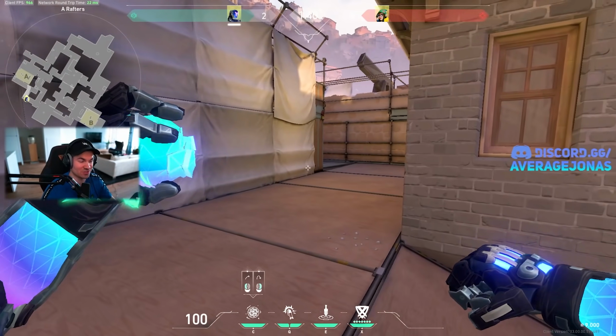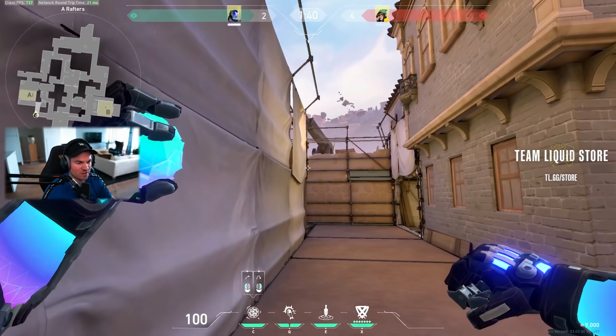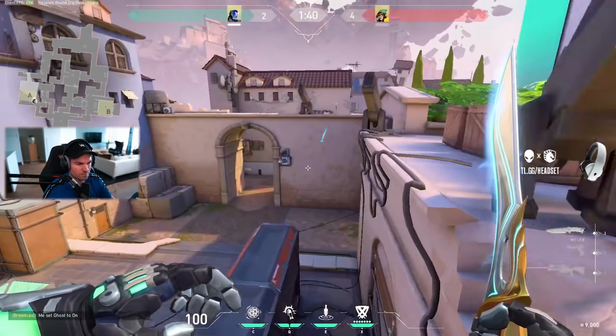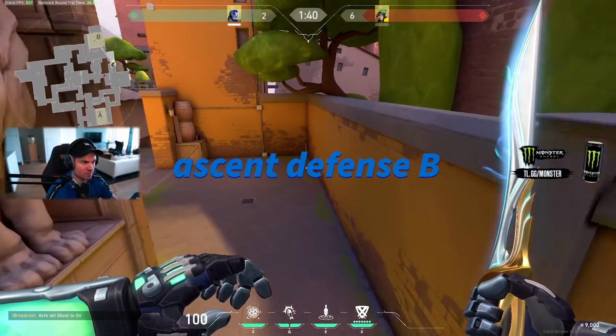If you need a faster version of this lineup, you can get into this corner and wait for the door sound like I do with my shock darts, and then you aim slightly above this line, you run and you jump. Grenade out.